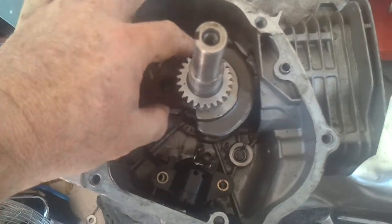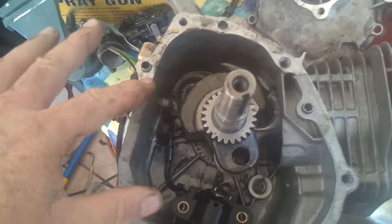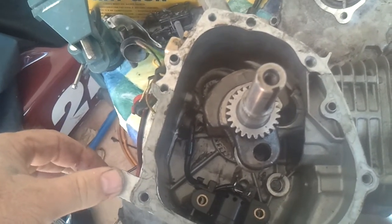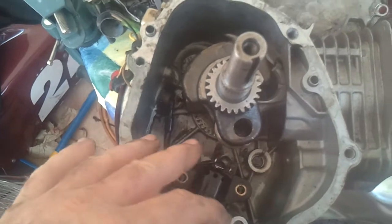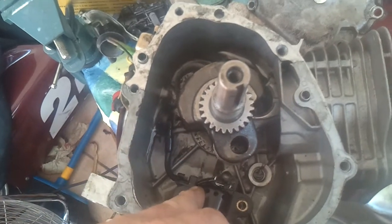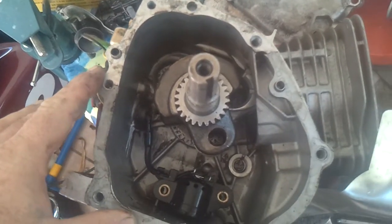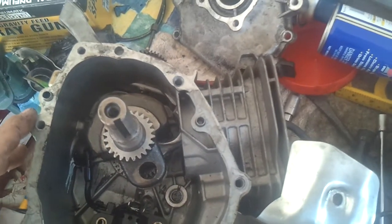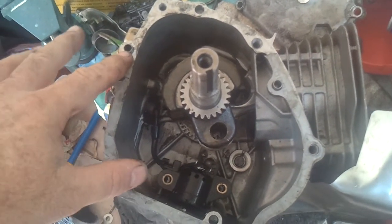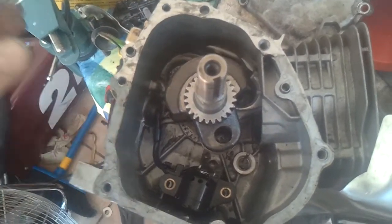These videos are just for me to show you my mistakes and hopefully it'll help you from making mistakes I've already learned from. This is part one. I'm gonna take the piston out, take the oil sending unit out, take the flywheel off, take the crank off, and start from scratch. I'm gonna start ordering some parts and we'll see how this clone goes together. I appreciate y'all looking at my videos and commenting. Thank you.